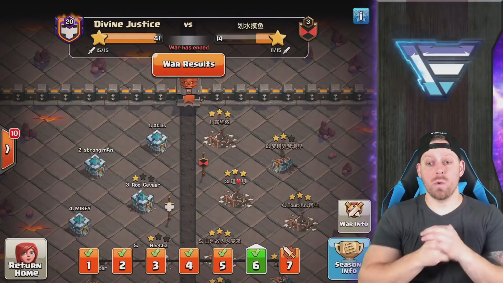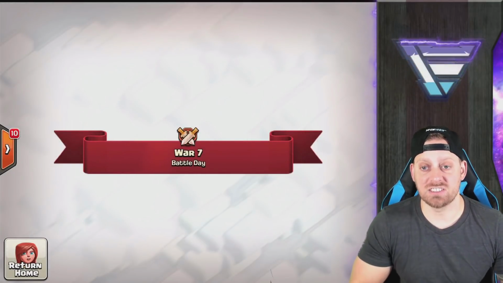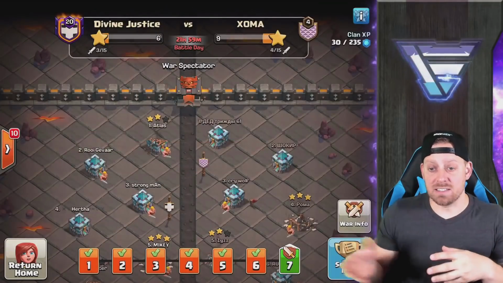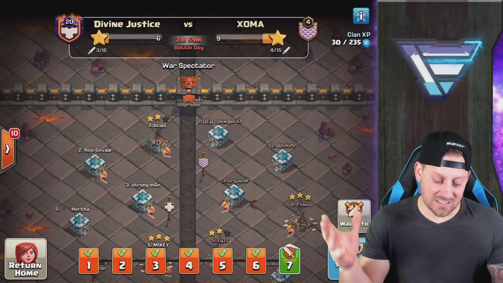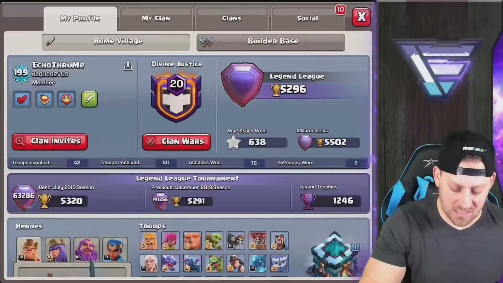And there you go. They did win every war so far. This war just did begin for the 7th day. But guys, I mean, 6 days, 6 victories. Divine Justice, a level 20 clan. You know what? Let's go take a look at them. Let's look at the clan details.